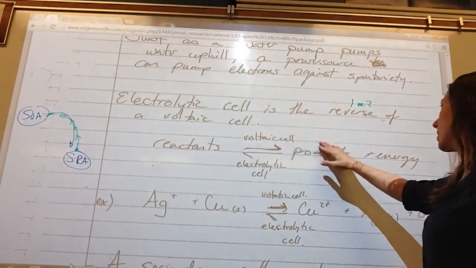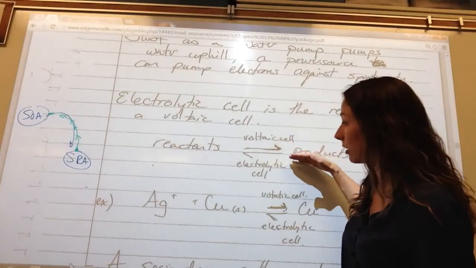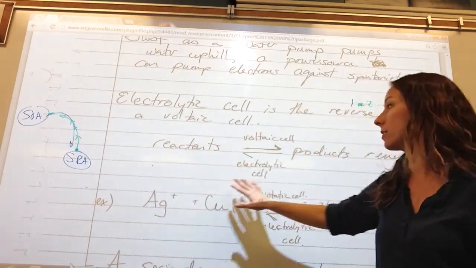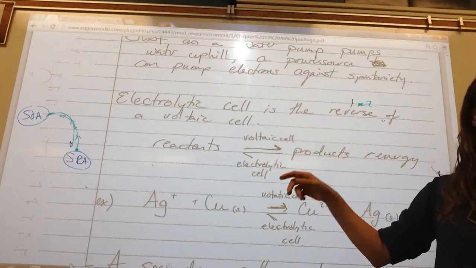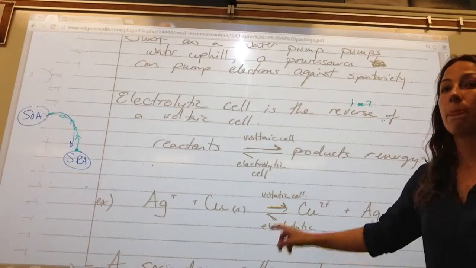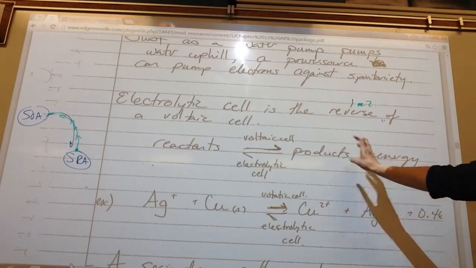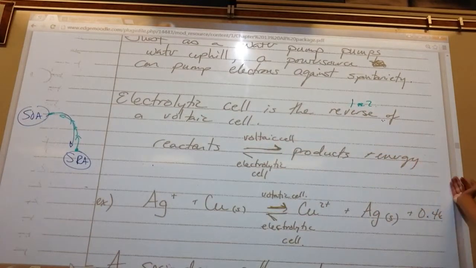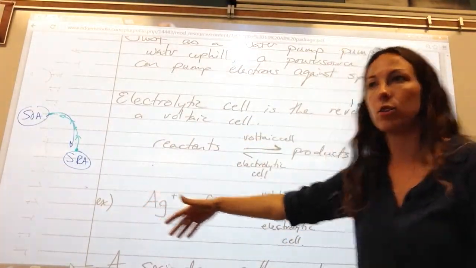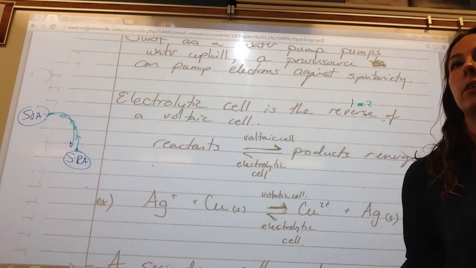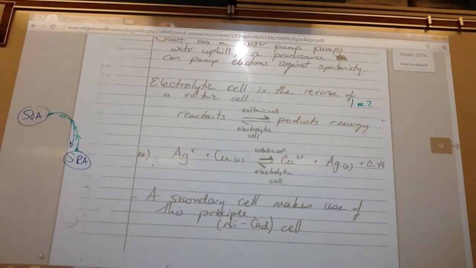So reactants, voltaic cell, products and energy. Whereas if I have to put energy into it, I actually can reverse it, get my reactants back again. That's called an electrolytic cell. Have you seen this concept before? Yeah, where did you see it? Delta H. Right? If it's an exothermic reaction, I could put that energy back in and make it endothermic. Formation, decomposition. Do you remember that? Same concept. Okay. You'll see it a third time as well, by the way, by the time you're finished.